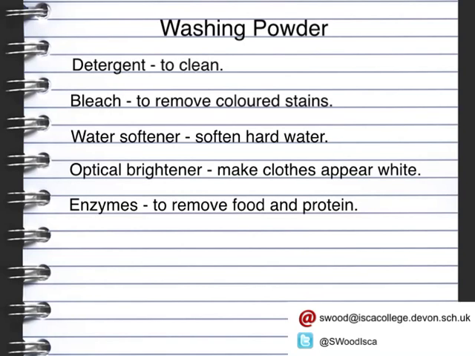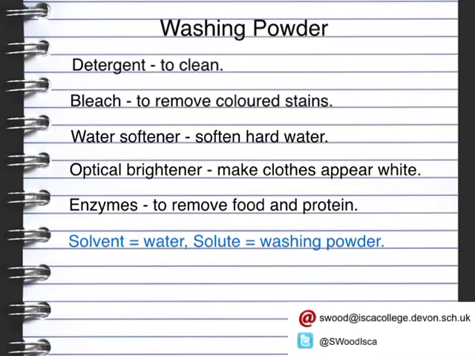Now with washing powders you end up forming a solution. A solution contains three parts, a solvent and a solute, and then you have your overall solution. In the case of washing powder, the solvent is the water and the solute is the washing powder, and then overall you get that solution that is made.